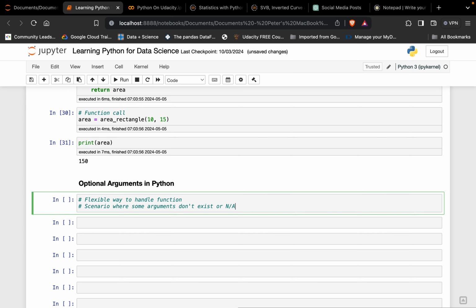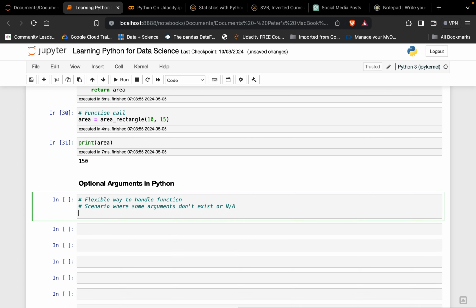So what's a way to do this? That's what we're going to do. There are many scenarios, but the reality is optional arguments are beneficial. So let's head out to writing code.